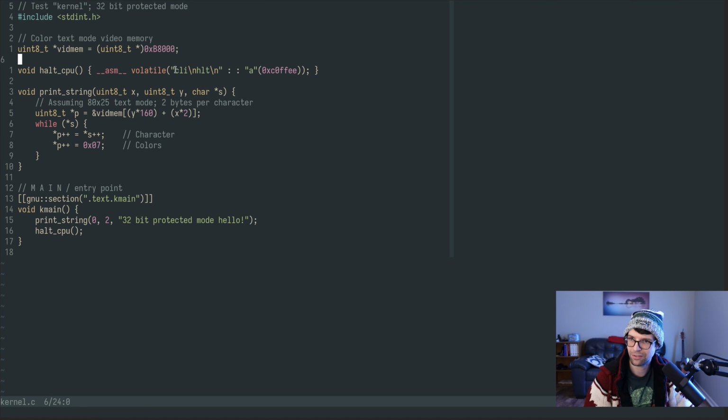We can use B8000 for the color text mode memory, and I can print a string there by just getting a pointer to that and offsetting for 2 bytes per character. So that's all this is doing. 80 characters per line, 2 bytes per character. Setting the colors again for black background and light gray foreground VGA. And similar to the others, linking in a section at the start of text, just printing that string at X0 and Y2, so row 2, but at the start of the line, printing that 32-bit code, halting the CPU with the sentinel value here for everyone's favorite caffeinated bean juice.